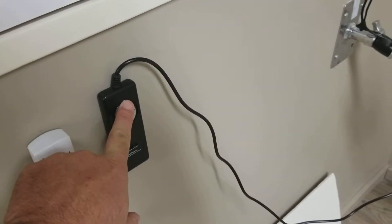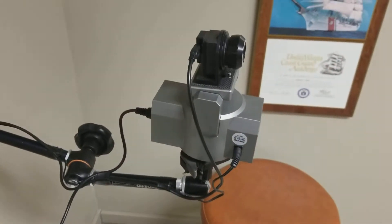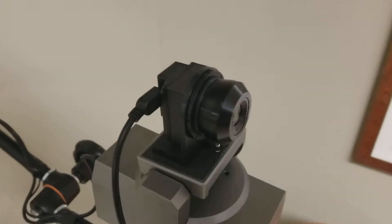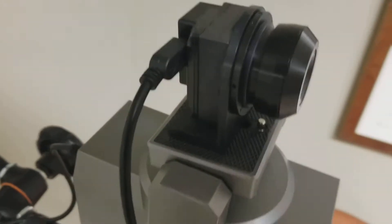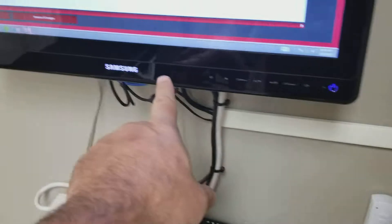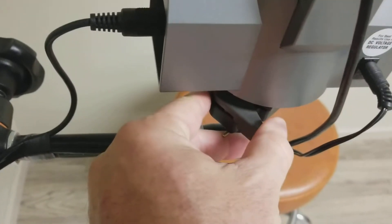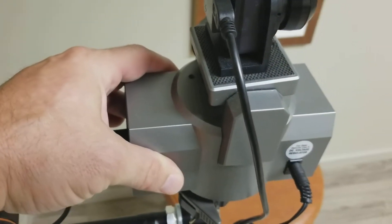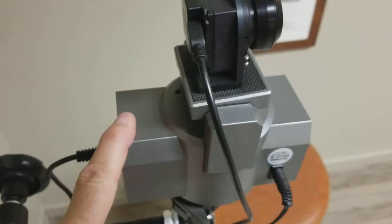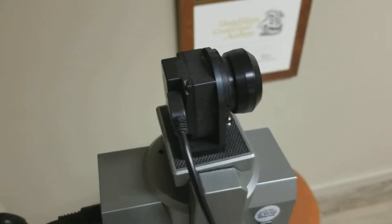The pan and tilt allows us to move the camera up and down, left and right — you can see it moving. This is the ICI 9640 camera, and the best part about this is it gets its total power supply from one wire going back to the USB on the computer. If you wanted to use this in a portable setting, you could still have the wall mount and then use a quick release down here. You can take the whole pan and tilt with you, or if you had a pan and tilt in the other office you could put the quick release up here and just take the camera with you. So there are some options.